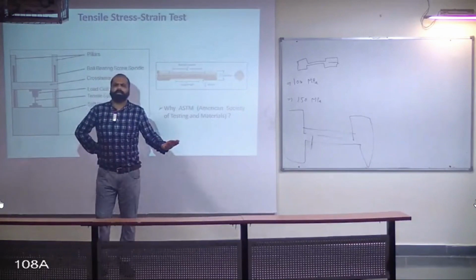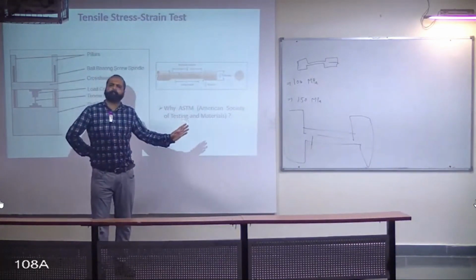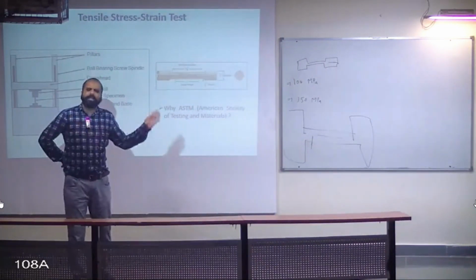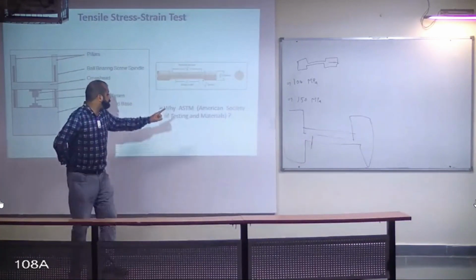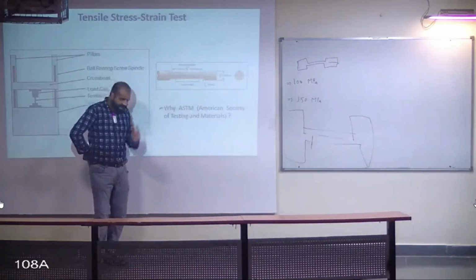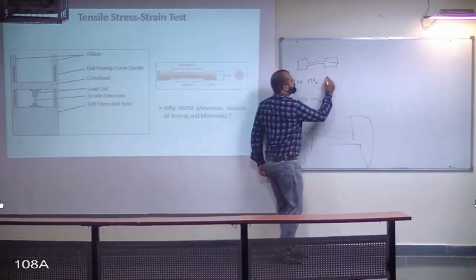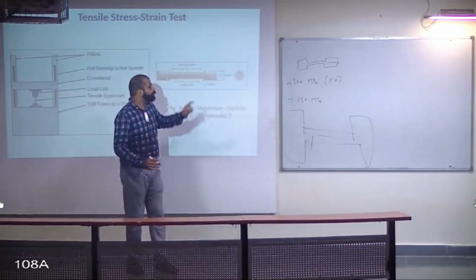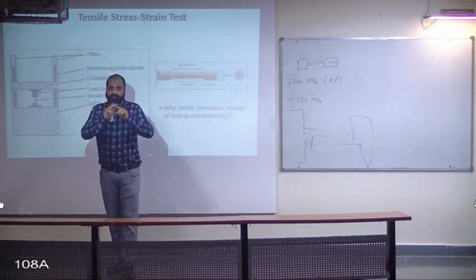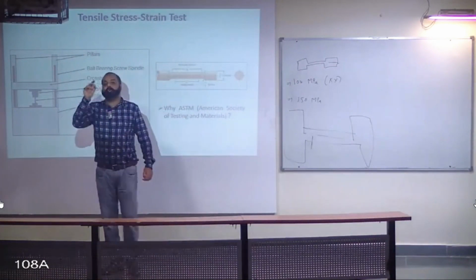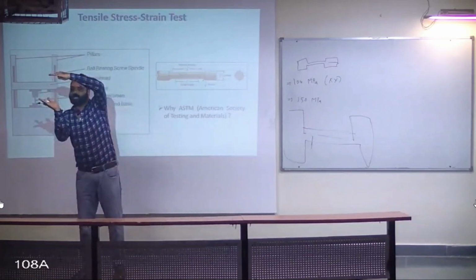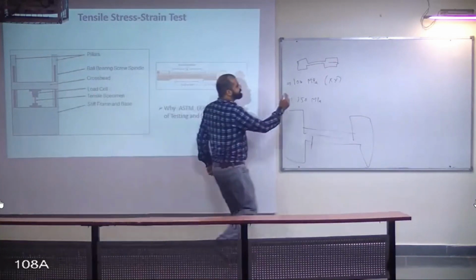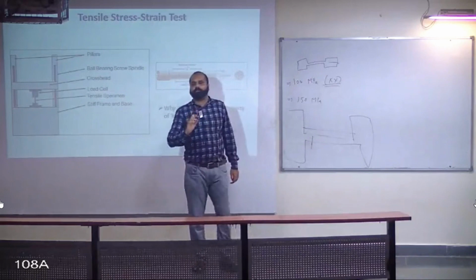Whenever you make a sample, be it a tensile sample, compressive sample, bending sample, shear sample, any kind of sample, it has to be as per ASTM standards. I will write in my paper that, sir, I have followed ASTM standard so and so. Then he will realize, okay, so and so standard has been followed. So automatically he will come to know about the dimensions. He will know that in ASTM standard so and so it was written that the gauge length should be this much, the width should be this much, and the thickness should be this much. So every time we have to mention the ASTM standard that we have followed.